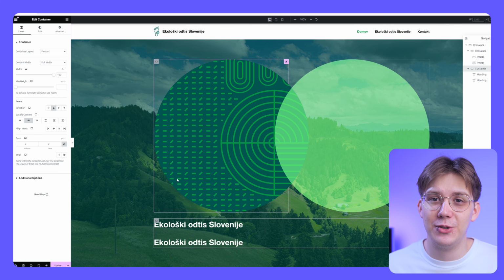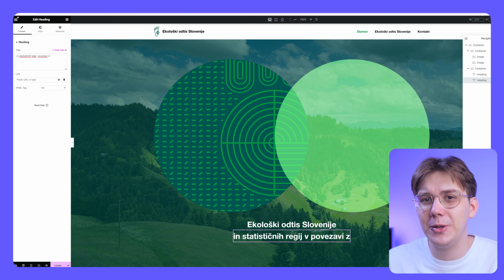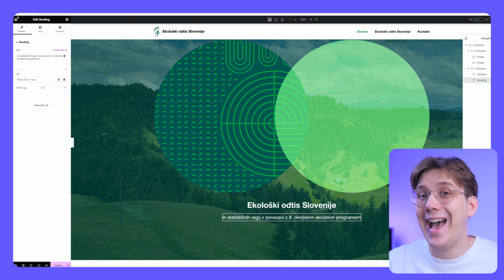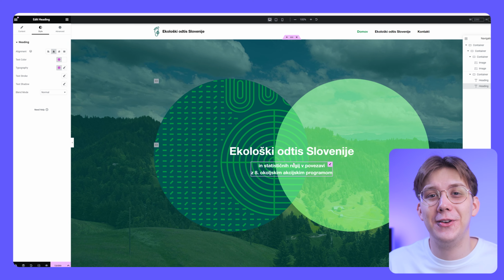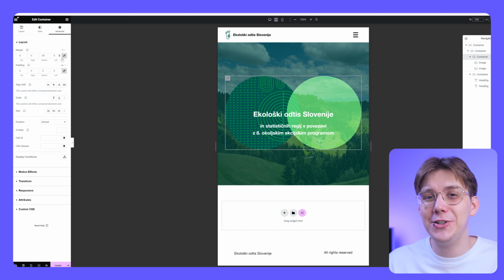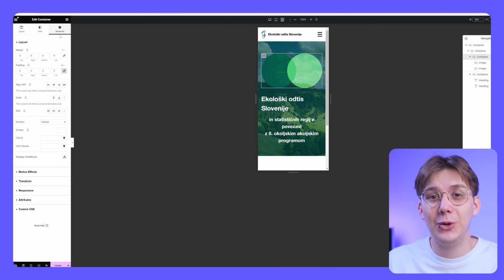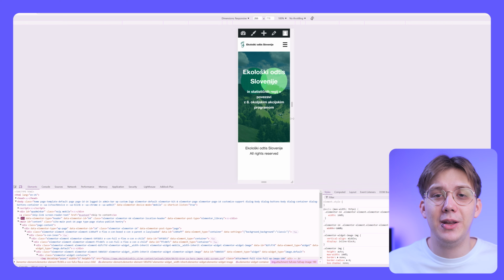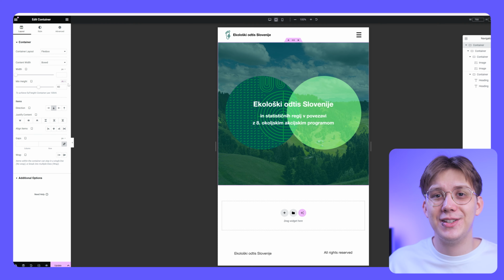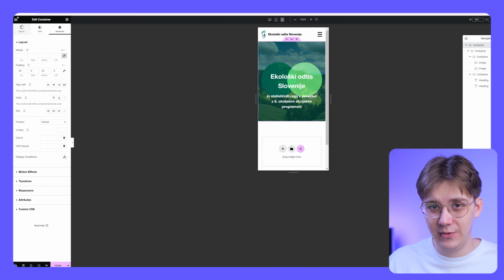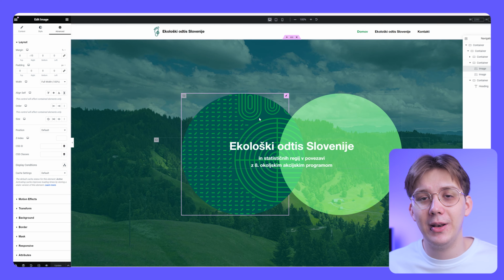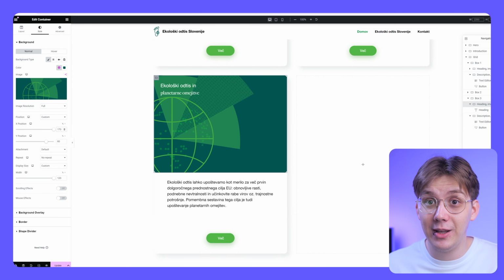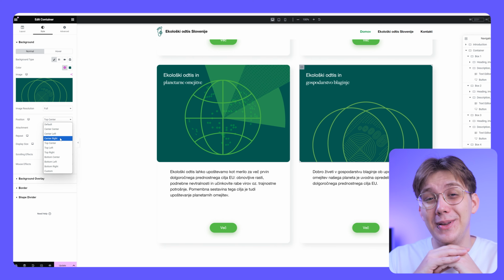I actually prefer it this way, because making things responsive is usually pretty easy for me design-wise. So if I had a mobile design that I absolutely had to follow, chances are it would be more difficult for me. And this way is obviously also easier for the one designing the website, because they don't really have to worry about mobile. One really important thing I need to mention is that I always make things responsive as I go. After I finish a section on desktop and I'm happy with the responsiveness, I make sure to do the same for tablet and for mobile. I really do not recommend trying to build everything and then making it responsive at the end, because that's gonna be a nightmare.